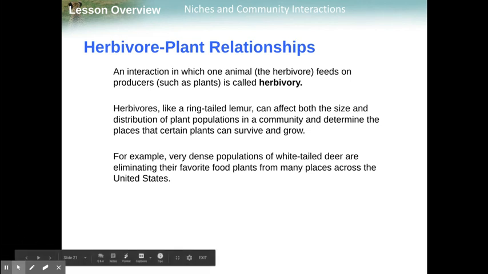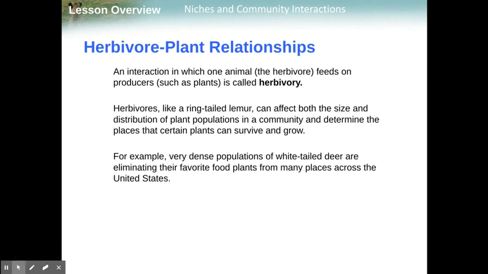So as I was saying, we see that very dense populations can essentially eliminate their primary food source pretty quickly if they are not taken care of. Now, we have this example here of white-tailed deer. In the South, if there were no hunting on these white-tailed deer, they would exhaust their food source very, very quickly. One of the ways that we try to manage this is by seasonal hunting to help maintain their population and keep it from being too high.